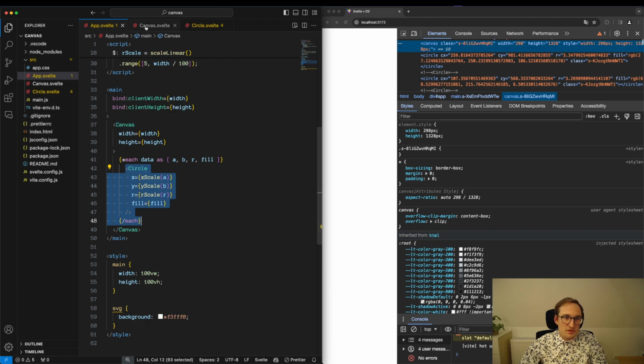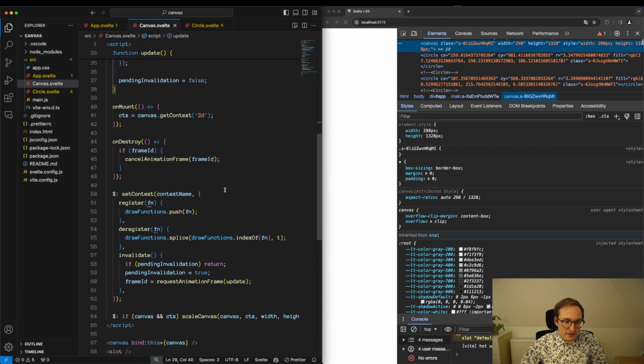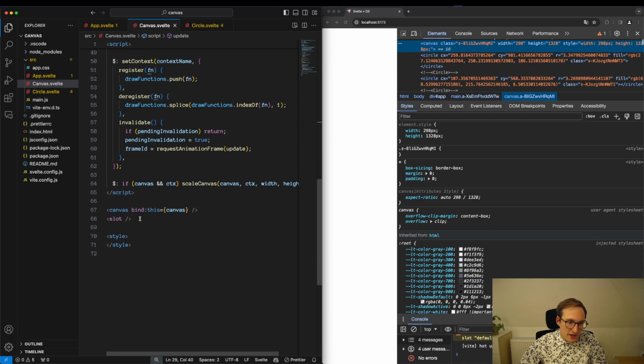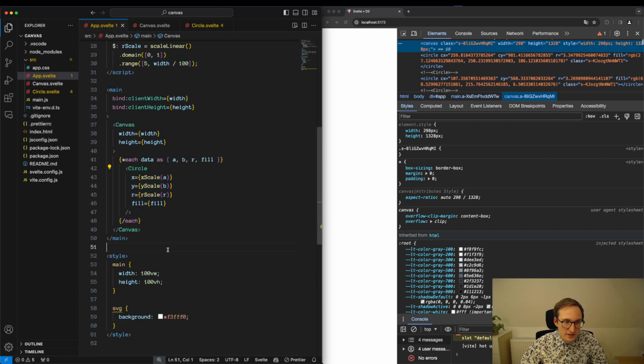And that's possible, let me switch to Canvas.svelte, because we also have added here this slot element. That means, hey, this Canvas.svelte component can take children. And that's what we do basically here. We move in all the circles now with the each loop, right?